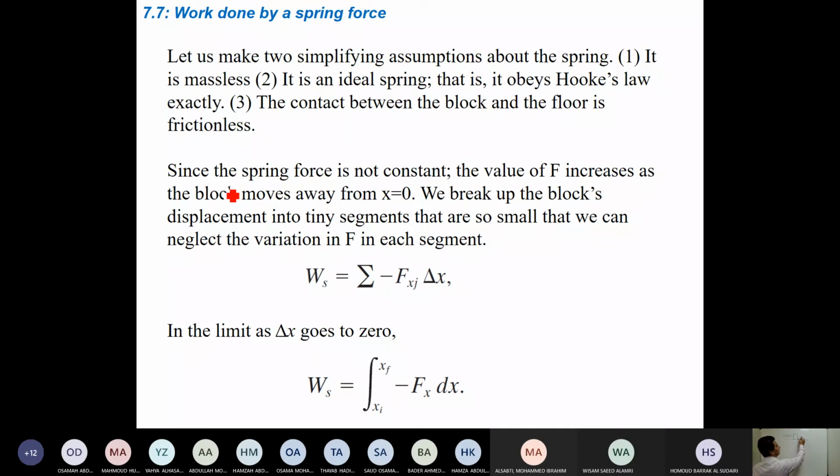And so on and so forth. For each segment, you consider this force to be a little bit constant, even though the intensity of the force increases, meaning the force becomes more and more, but overall you get a constant force in each segment. Once you do that, you determine the work done in this segment, this segment, and this segment. And at the end, you have to add all of the work done during the entire journey.